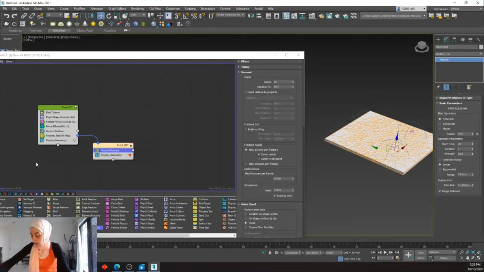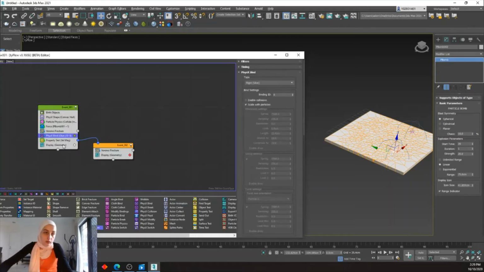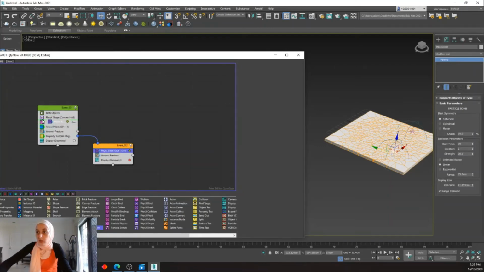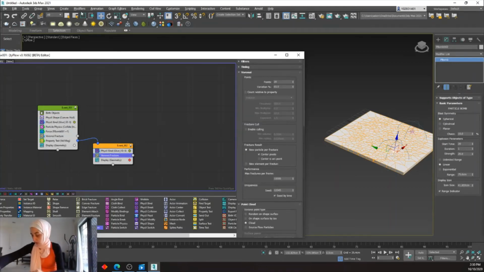So the other thing I wanted to make it more realistic, because it doesn't look like that, I'm gonna add an operator called physics bind. So I'm gonna put it here. I'm gonna add it also to the other event. I'm gonna shift and drag here. Just a minute. Yep, that physics bind. Is it gone? Oops. Yep. Now it's working.